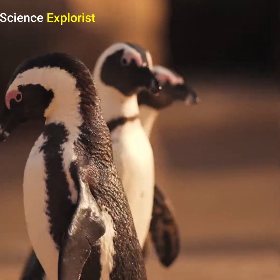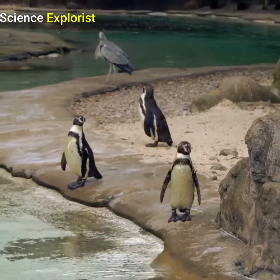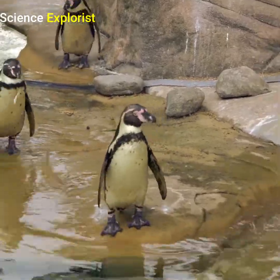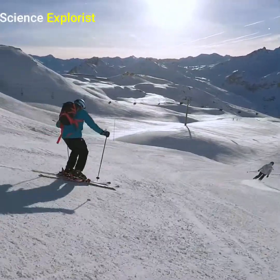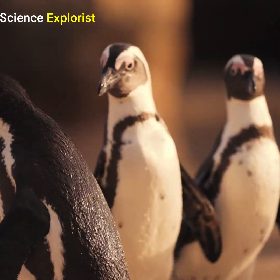Penguins in the desert? You may be wondering how penguins can survive in Dubai, which is one of the hottest places in the world. Dubai's high temperature averages roughly 100 degrees Fahrenheit for most of the year. Luckily for these penguins, Dubai has an indoor ski resort which is cool enough for the penguins to call home. We don't know about you, but we'd visit this ski resort just to see these adorable penguins.